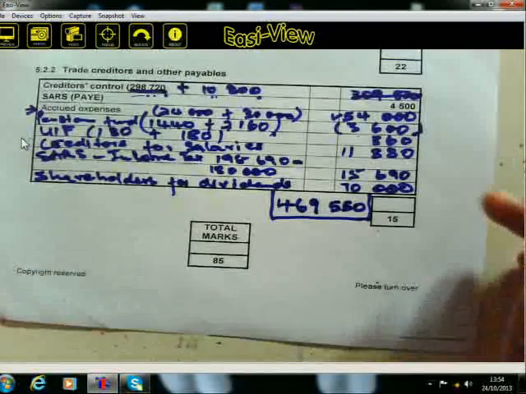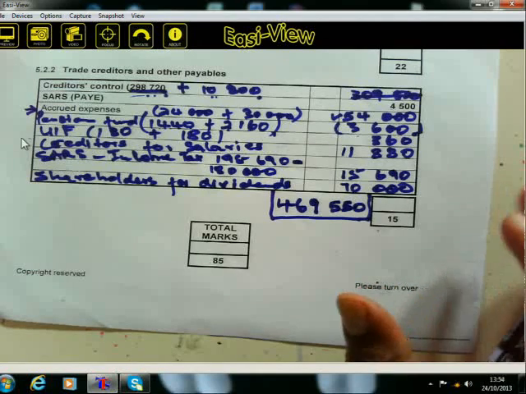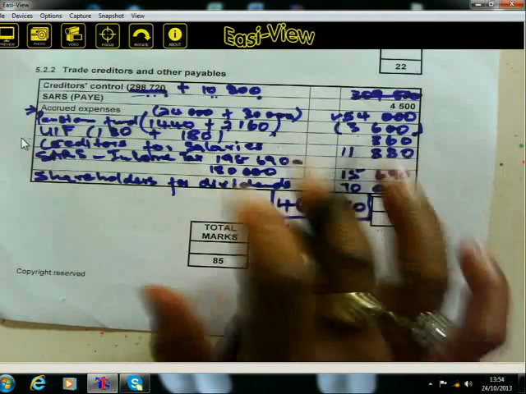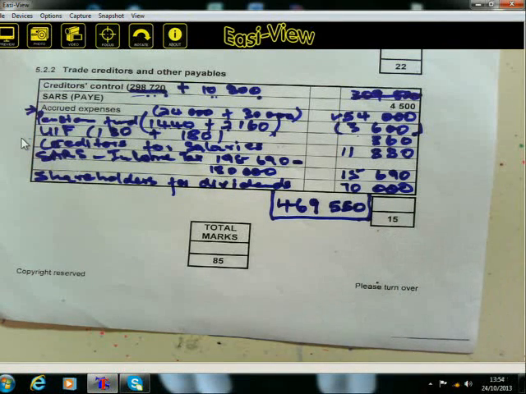So learners, we are done with the trade creditors and other payables. Now I want us to do the balance sheet. This was just an example of one of the notes we have for the balance sheet. The same applies to the others, like trade debtors and other receivables. I've shown you how you should go about it, and it is very important to bear in mind every time that you must subtract any additional bad debts from the debtors before calculating provision for bad debts. Now I think we can proceed.